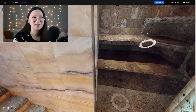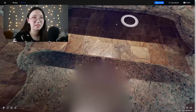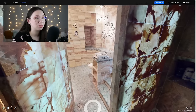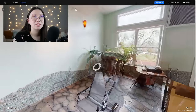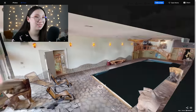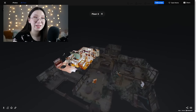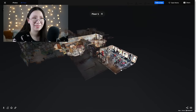And a very scary looking steam shower, I guess. I do kind of like all these river rock pebble things. Oh look, they've done the geode kind of thing too. I mean, what else is there to say about this house? It's so outrageous. It's very misleading, because at first I was like 8,000 square feet, but look at it, it's enormous, and it's got a full gym.